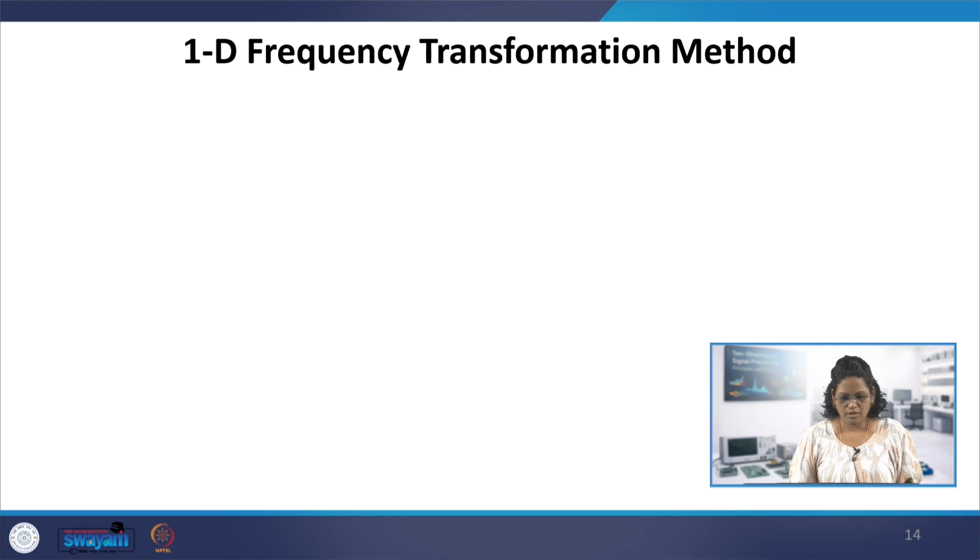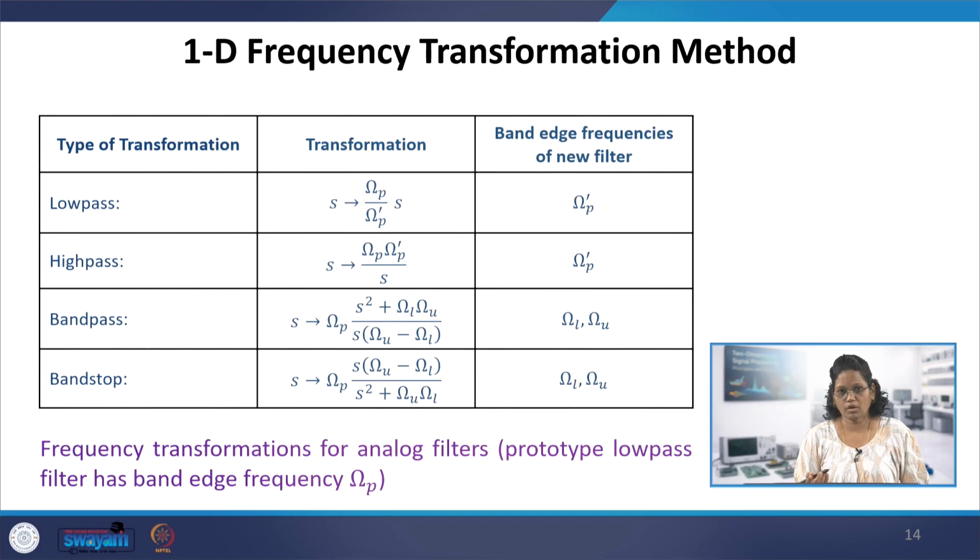So from that, the second method is the frequency transformation method. Wherein, in the 1D case, we design a filter to an analog specification, and within the analog domain itself, we can use a transformation from one frequency to another. For example, a low pass is designed for a particular frequency, with omega p as the cutoff frequency. Because it's in the analog domain, you have the Laplace variable s. So the filter is designed with the Laplace variable in the analog domain.